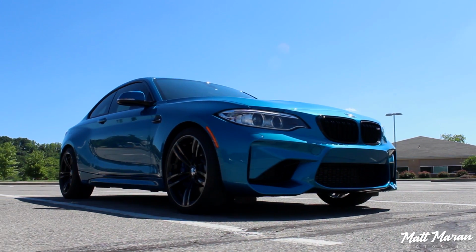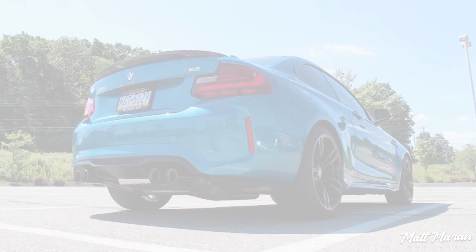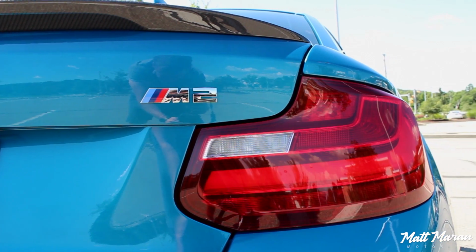That car obviously being turbo, it feels a lot faster from 4,000 RPM on, whereas this is more progressive in its build, which means it's less dramatic in the way that it delivers that power, which is fine. It's just, the M2 is a little more unpredictable. I mean, you know when that power is going to come on, but it's like, oh, there's nothing, boom, there it is. Whereas this, it's the same kind of feel all the way through, and then it does rip a little bit more towards the top end there. It's just a little bit of a different feeling, but at the same time it's very similar.